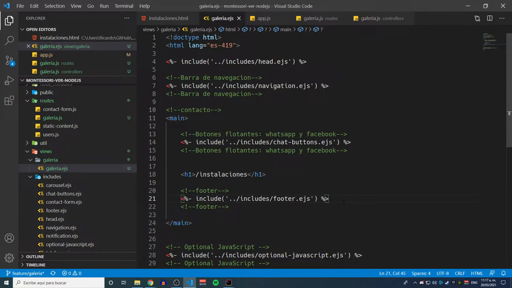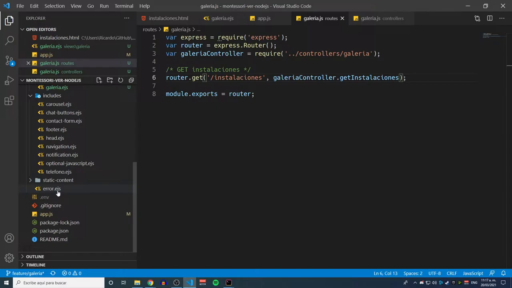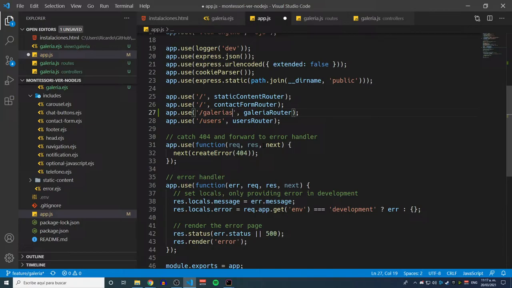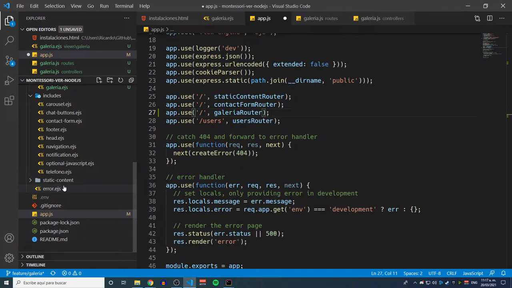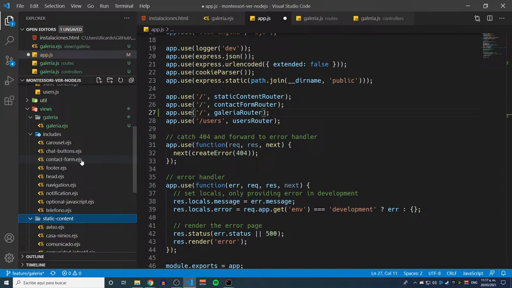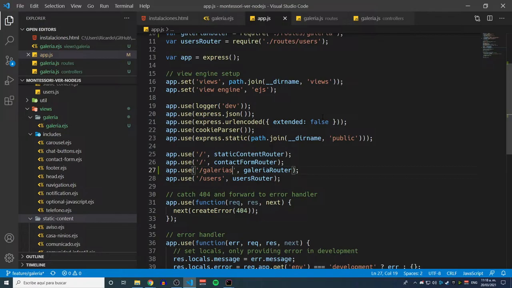I wonder if I can make a relative path that assumes where the root folder is. Maybe I can save the views here, but on the app.js file, what is the app.js? This one here. I don't need to put this because this is the thing that is going to make everything wrong. However, I need to make sure that the gallery names do not share the same name with the static content pages. For example, the Casa Niños gallery must not be the same. So no, I'm going to need this in the end. Galerias in plural. Yeah. I think I should do that actually.